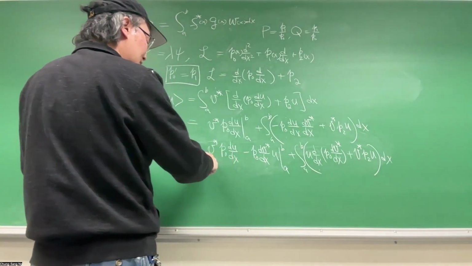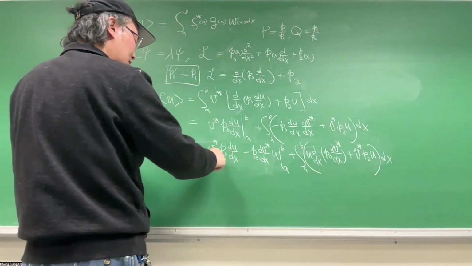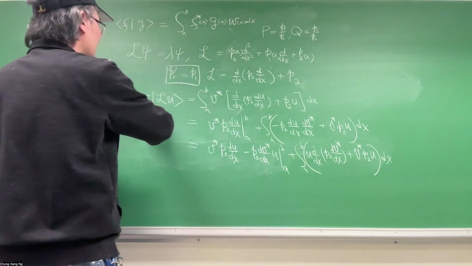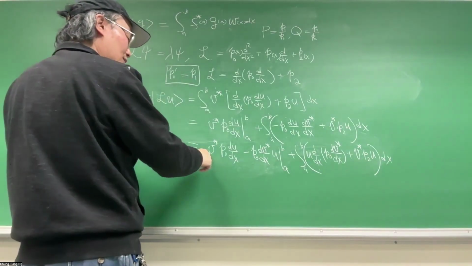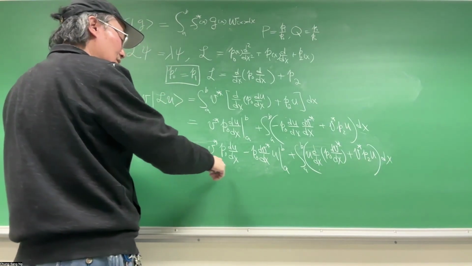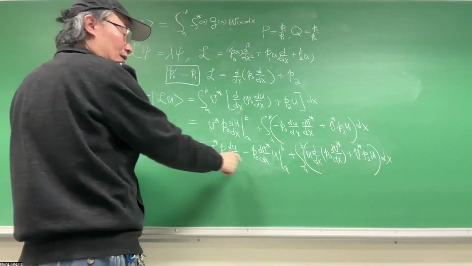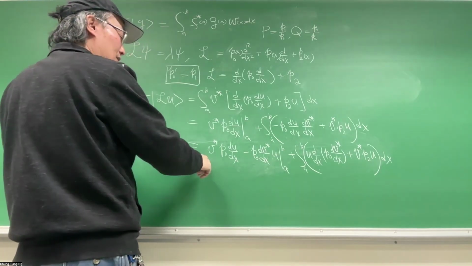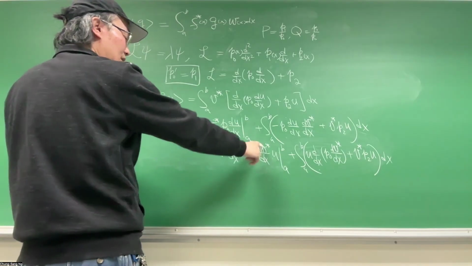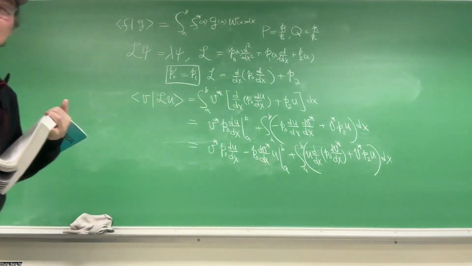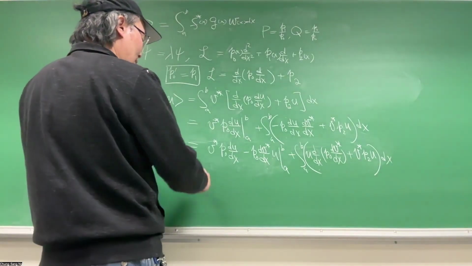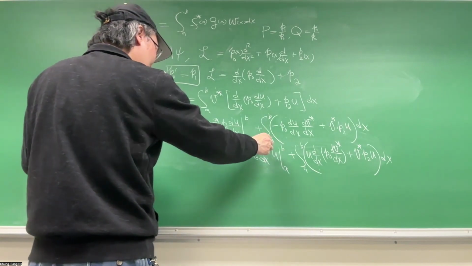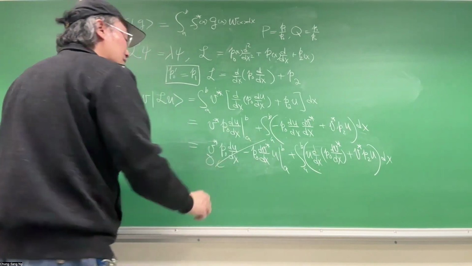The second possibility is the value of the function is 0. All these functions, f and g or u and v, are 0 at the boundary, so that would be what we call the Dirichlet boundary condition. If u is 0 and v is 0 at both ends, then that would be 0. The other possibility is the Neumann boundary condition. du/dx is 0, dv/dx is 0 at the boundary, then the boundary terms are also 0. So assuming either Dirichlet or Neumann or even a mix of them, that can be 0.